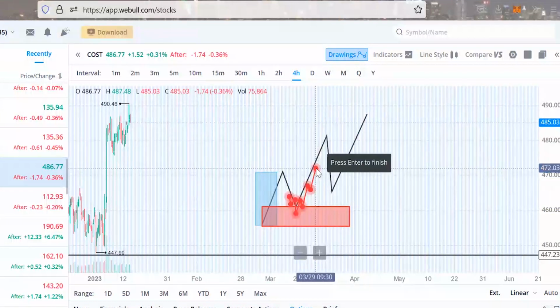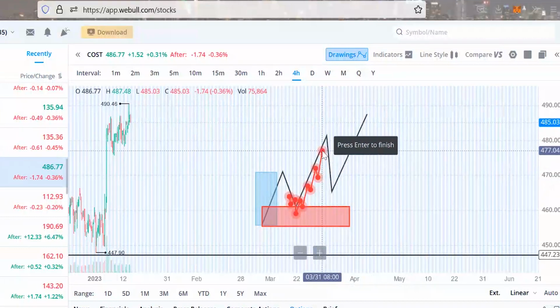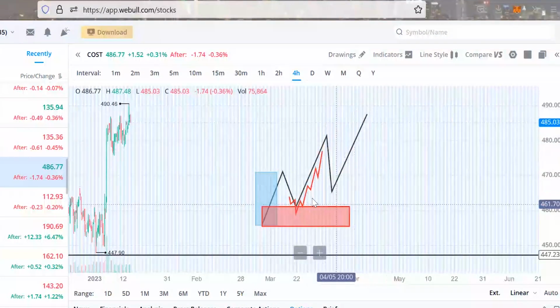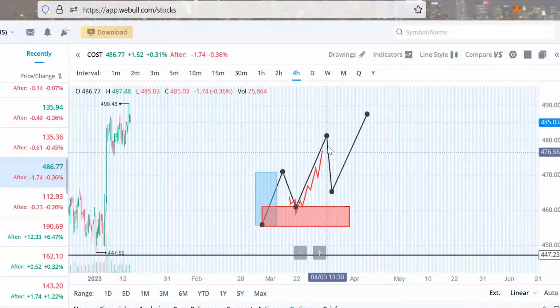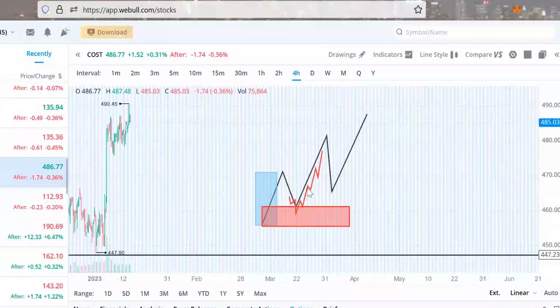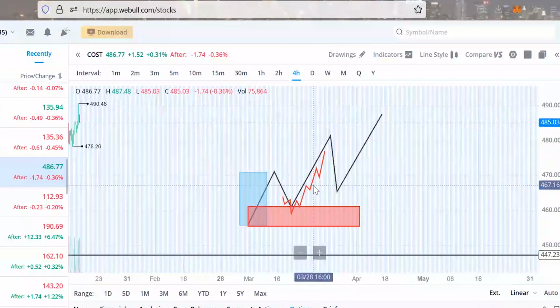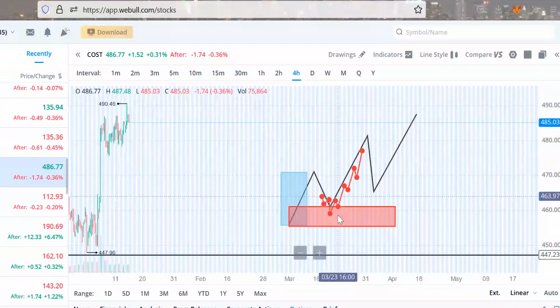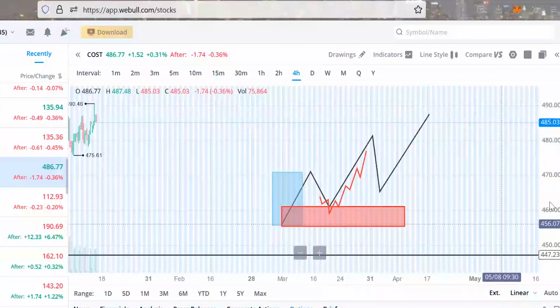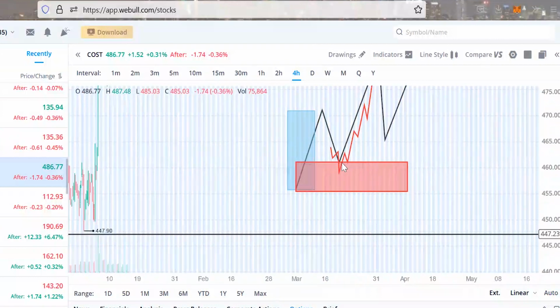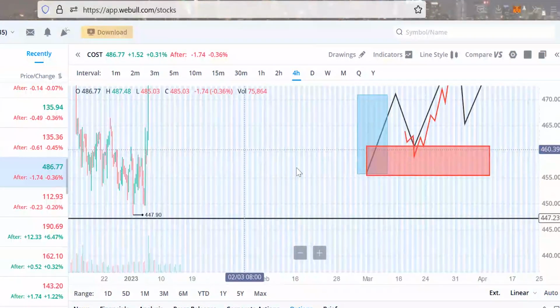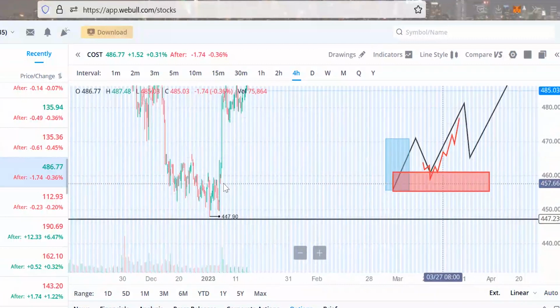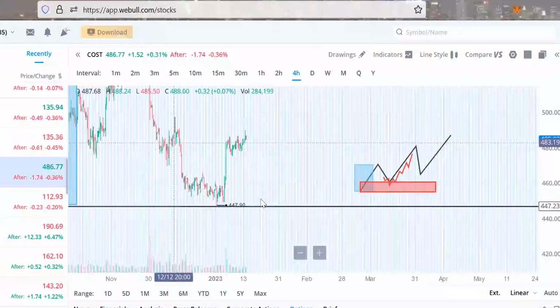Let's say the black line is the weekly, but in a higher time frame, this is what it's doing. This could, let's say, be the daily, and this is what it's doing literally in the 1 hour or the 2 hours, in the lower time frame. So what we're looking for is that area where the banks are looking to take calls, and it's going to be somewhere around here, and today we're going to break down where to find those areas, right? So now that we have that explained, let's go break down a trade that we have here for Costco.